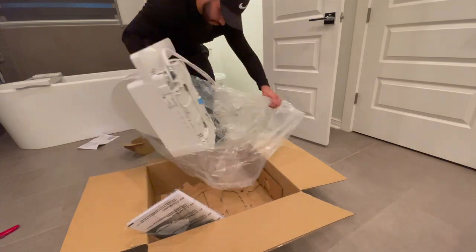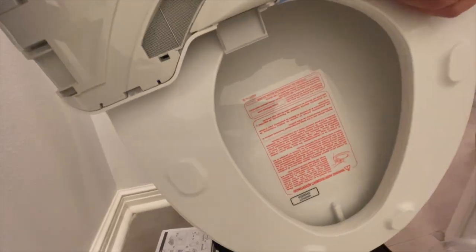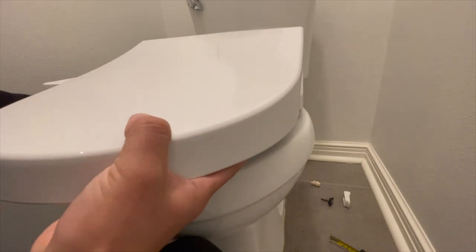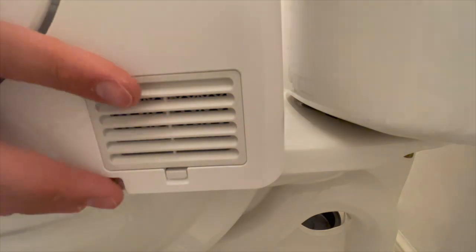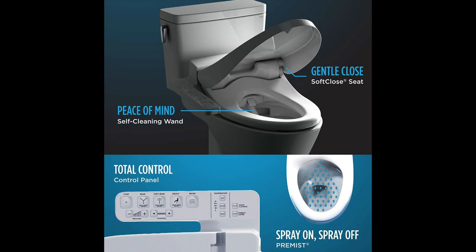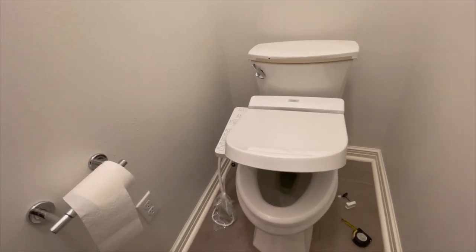This is the most amazing part — honestly one of the best investments we've ever made. What he's showing you here is that these side brackets will fit into the bracket like a puzzle piece. As soon as you feel those notches align, push it right through until it sits flush to the back. Nice and clean. Another feature I love: you're not going to hear the snapping of the toilet every time your husband gets up in the middle of the night. That toilet seat goes down nice and slow.